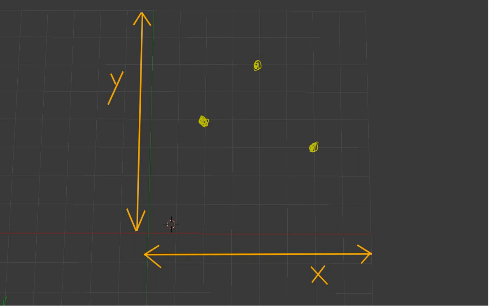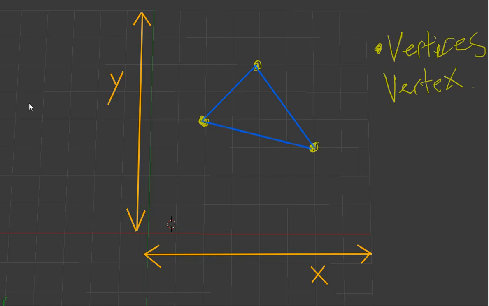So the way we call these points in 3D graphics language is vertices, or singularly, a vertex. And then we have to join the vertices. Well, we don't have to, but this is how 3D graphics works. So we join it here, we can join it here, and we can join it here. So these are called edges. So that's the next element or building block of 3D graphics.